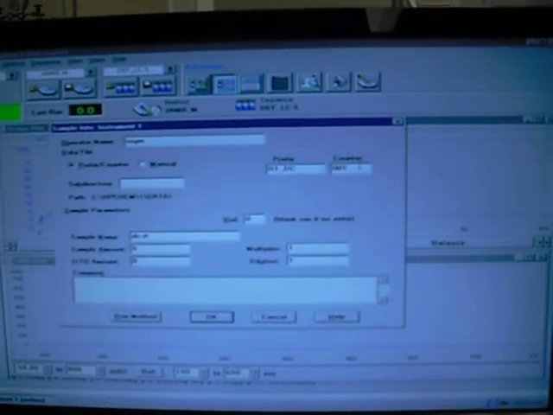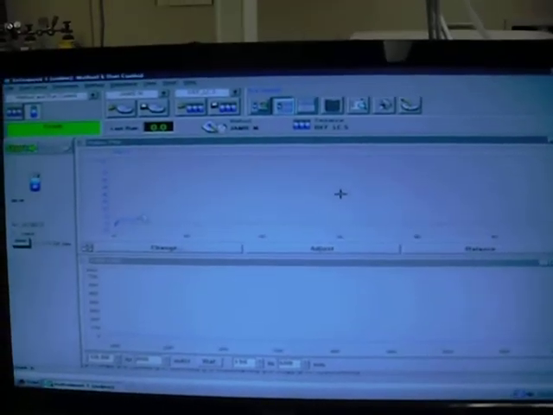The file is going to be recorded as the prefix RTDC, and then the extension to the file is going to be 001, 2, and 3 for subsequent iterations of this method. We can talk a little bit more about these things, but for the moment I'm just going to say OK. And now this is looking reasonably stable, so I'm going to click on Start.